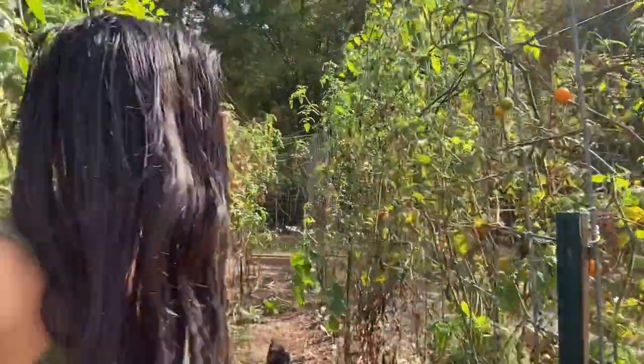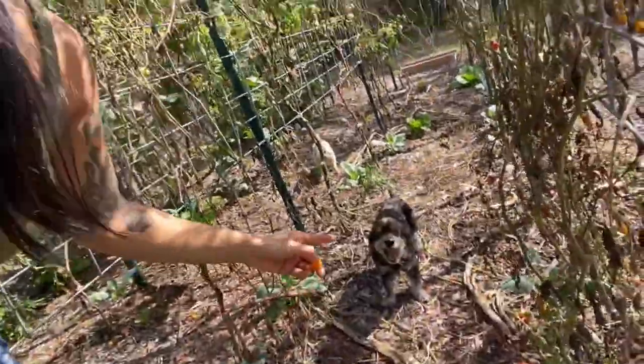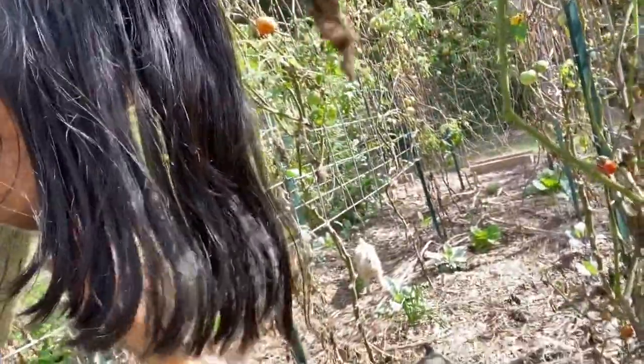There we go. You can see all of our tomato plants that have climbed the trellis right here. And like I said, we're still getting tomatoes. Diva likes to pick them up off the ground and eat them. Diva, you want one? Dee Dee. Good girl.